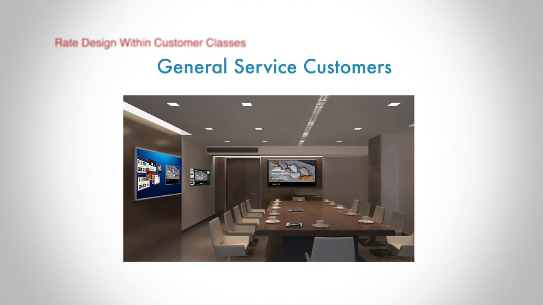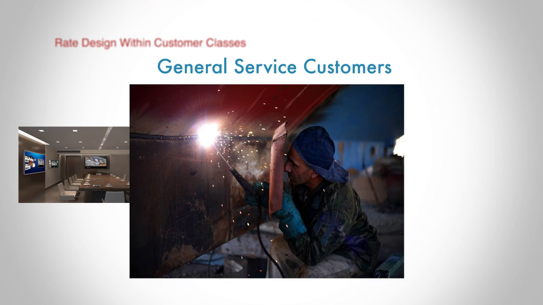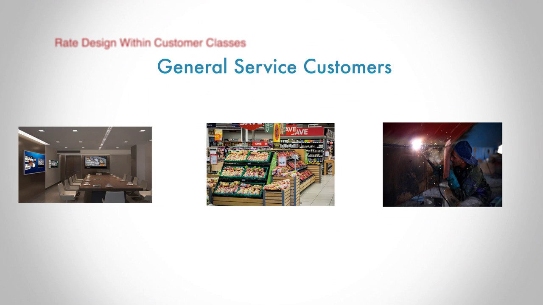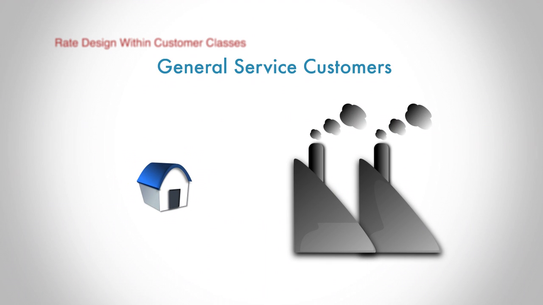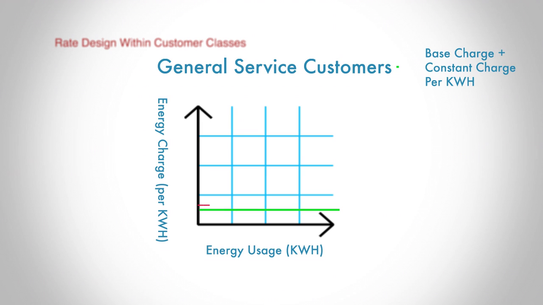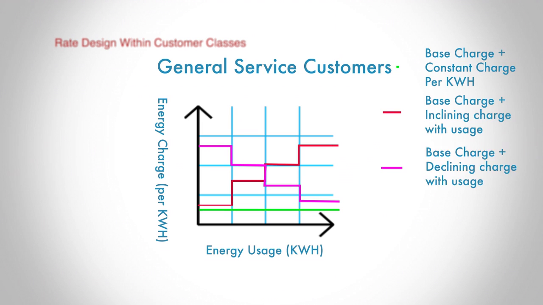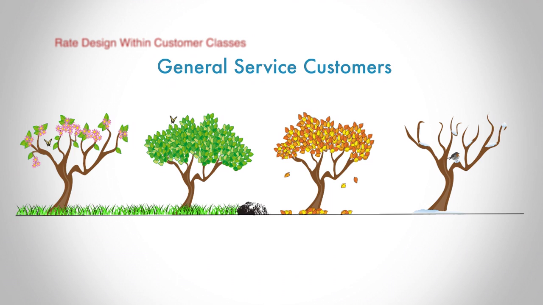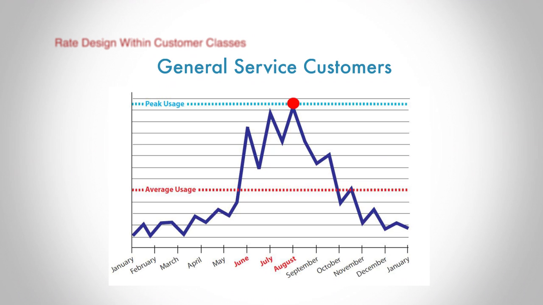General service customers. General service customers are businesses of any kind, including office, retail, and manufacturing enterprises. Rates for these commercial and industrial consumers are generally more complex than residential rates. They normally include a customer charge that is higher than the one residential customers pay, reflecting higher metering and billing costs. The general service energy charge per kilowatt hour may be priced by blocks or be differentiated by season or time of day. For larger energy users, there is also a demand charge based on the customer's highest demand during the month, whether it occurs at the time of the system peak or not.